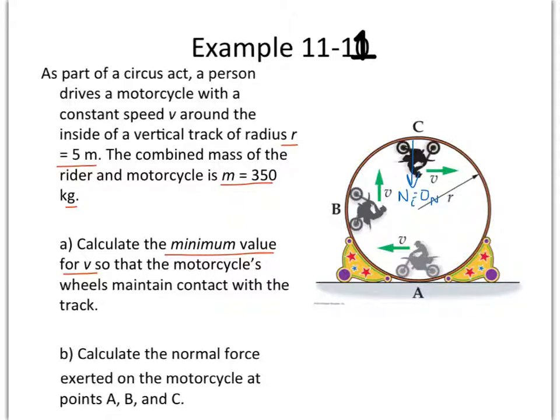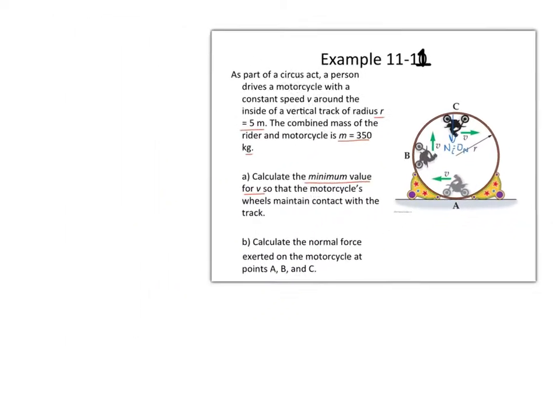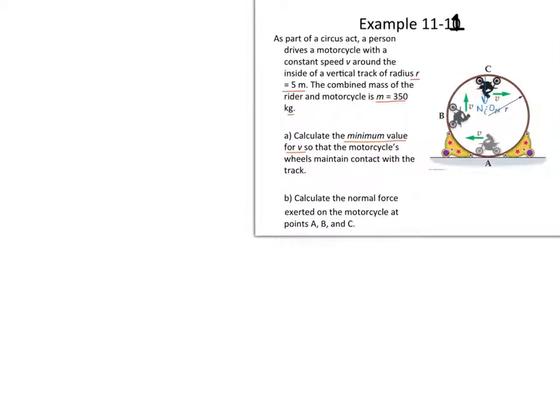So if he were riding over a bathroom scale right here, it would register virtually nothing because he's just barely touching it. Down at the bottom, it's going to be different. He's going to appear to weigh more, or feel like he weighs more. Here will be different as well. So we're going to solve for the required velocity of him going around the track for C. Why? Because C is the most dangerous part. He'll certainly stay on the track here and here if he's going a certain speed, but right here we need to solve for that. So I'm going to shrink this down a little bit, like so.